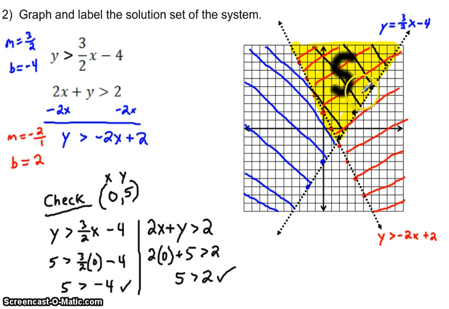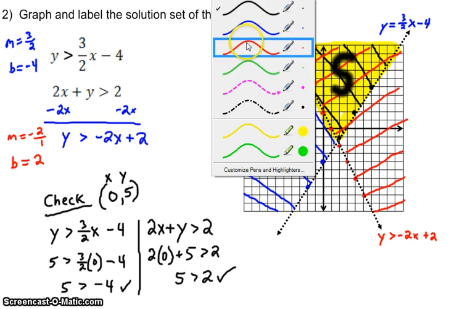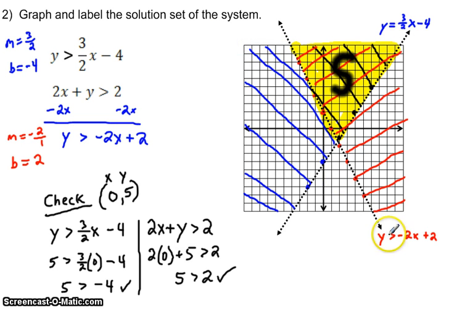Make sure of a couple things. Make sure that you've marked that big S, and make sure that you've labeled each line with an equal sign. Ooh, I goofed there. So there you go. We're going to make that an equal sign. See, I goofed too. Sometimes I forget to do that.